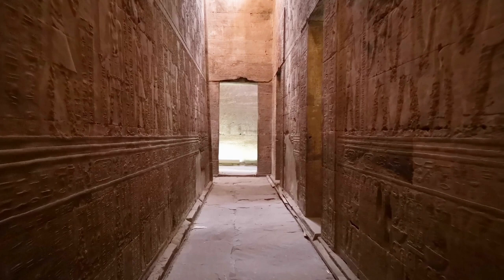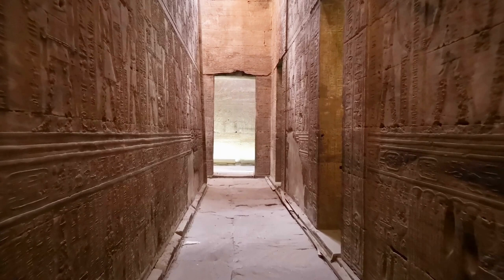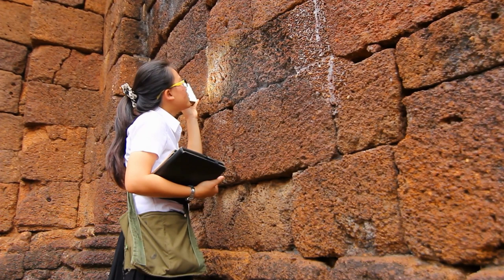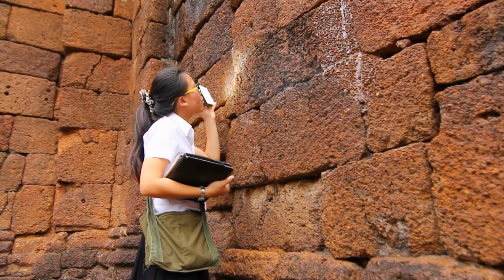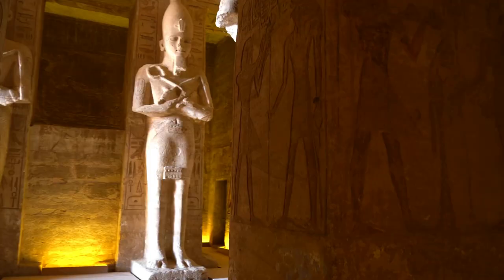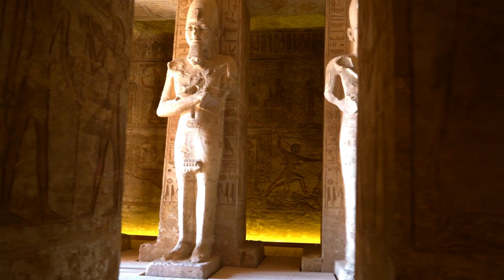Researchers have been able to piece together much of Quindia's history over the last 20 years, aided by ongoing excavations. Not long ago, Frank was busy unearthing yet another hoard of treasures — statues of Egyptian gods. Archaeologists recovered a huge statue of the Egyptian goddess Isis and a statue of the god Hapi, eight meters tall and perfectly preserved because it was stuck in the mud. Smaller statues of other gods were also found nearby, and researchers believe that the temple was used by Cleopatra when she was queen. Some even believe that Cleopatra's tomb may be hidden somewhere beneath the waves.